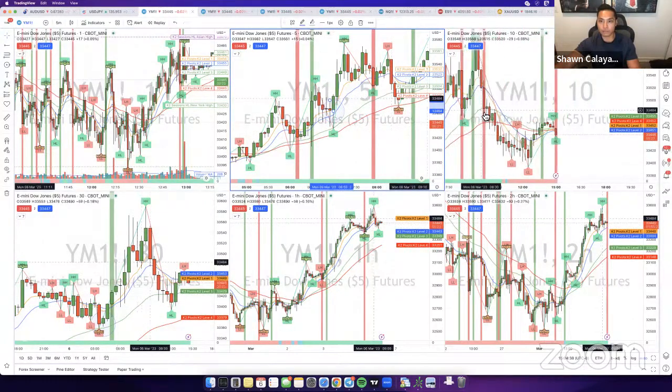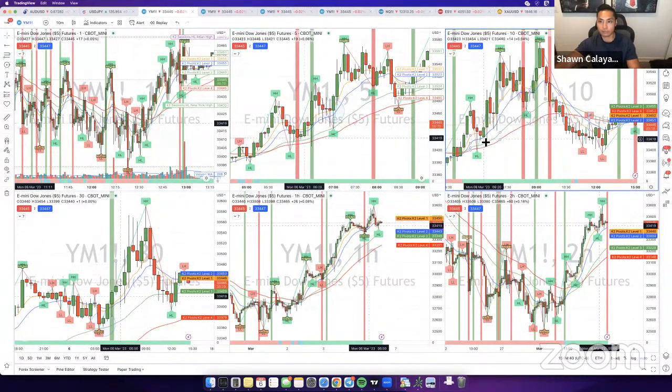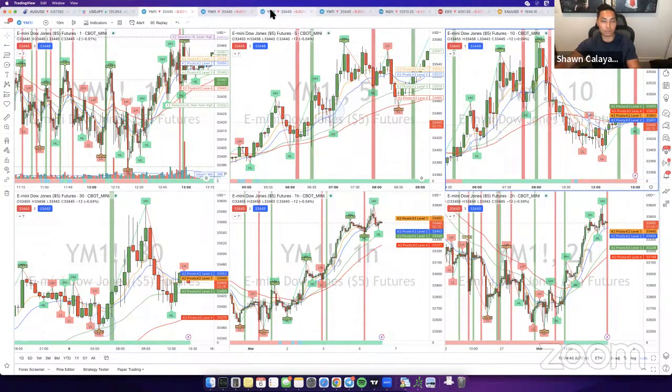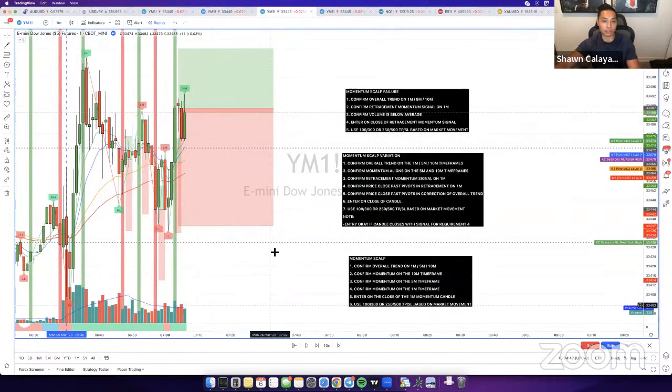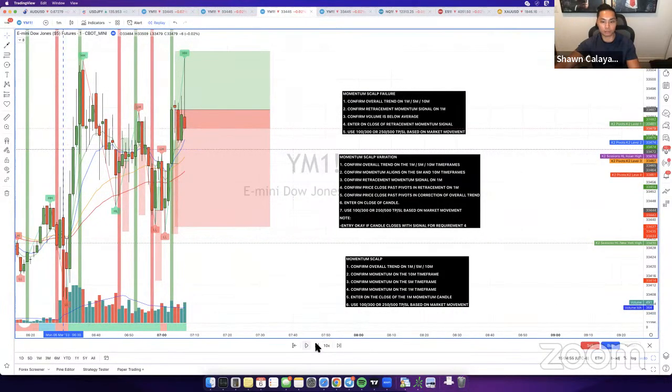There's another one right here too, I believe. There's just a bunch of confluences. I saw the V1 variation, and that's why I entered this one late. I let it pull back a little bit. I entered for like a small discount here because the price was in drawdown. And then when price pushed up, it blasted right through my TP right there.